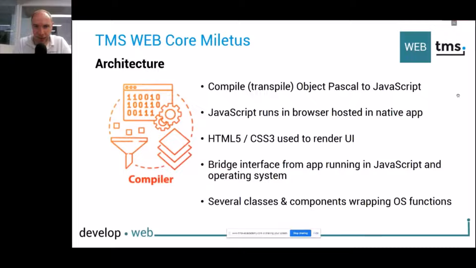This way we can expose several operating system APIs to the web application running in the browser. We do that by offering a set of classes and components to make that easy, that will under the hood use that bridge to communicate with the operating system. And this way you can take advantage of the operating system capabilities directly from your WebCore application.